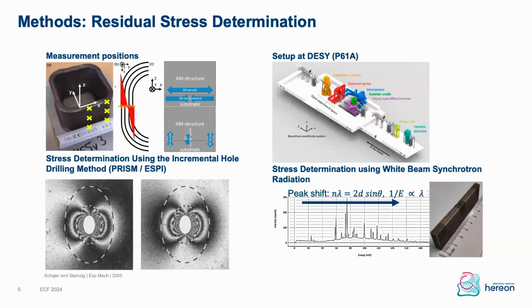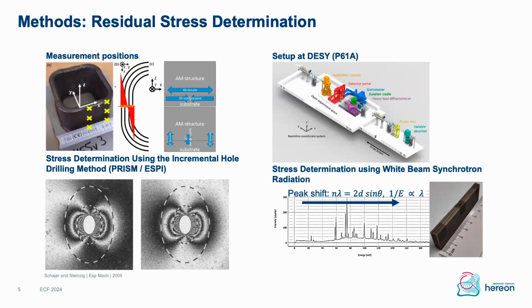The residual stress determination was done via the incremental hole drilling method, where we used a PRISM system by Stresstech equipped with electronic speckle pattern interferometry to measure the relaxation strain. This will be used to compare the residual stress fields of the two processing strategies, because we could only obtain beam time at the P61A station for the investigation of the first specimen. The P61A station is a station where polychromatic radiation is used to characterize materials and residual stresses.